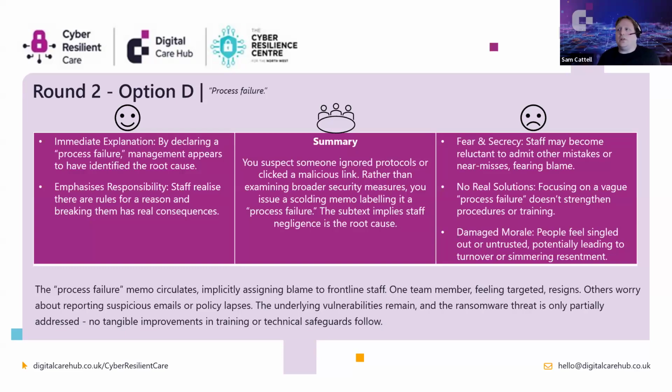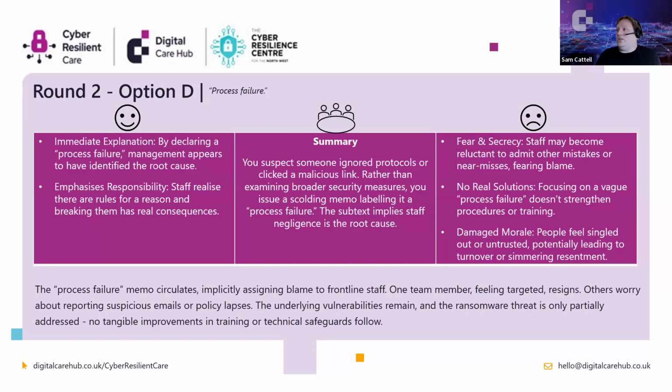And it emphasizes responsibility. Staff realize there are rules for a reason, and breaking them has real life consequences. As tough as it is, sometimes somebody has to suffer something before they go, oh, that's why we do it like that. Hopefully you're doing business continuity plans or incident response, so you don't have to do that. What if the lights go out? What if there's a power cut? Your fire alarm tests? What if your internet goes down? What if a supplier goes down? These are all things that hopefully you don't have to go through in real life. You just do little practices so that if it ever does happen, you're ready to go.